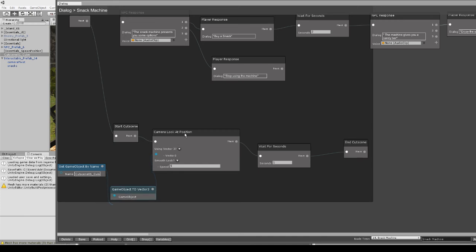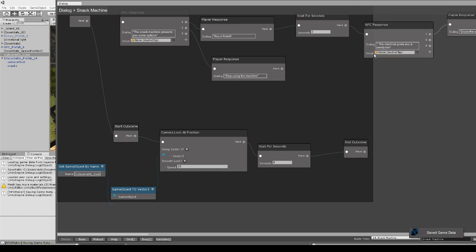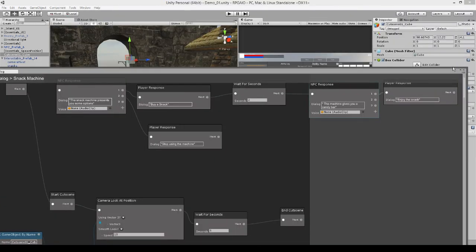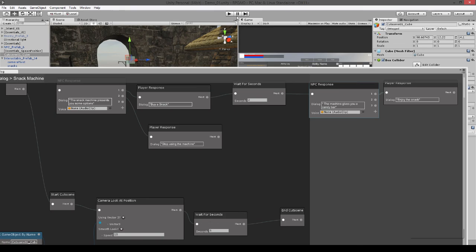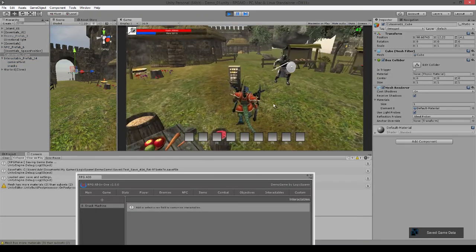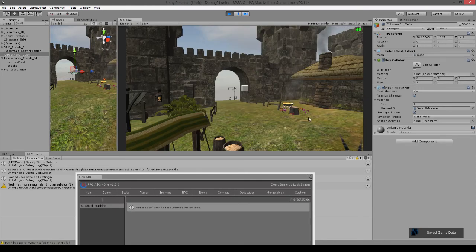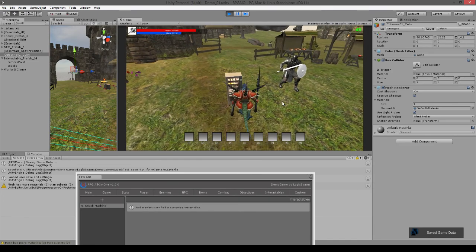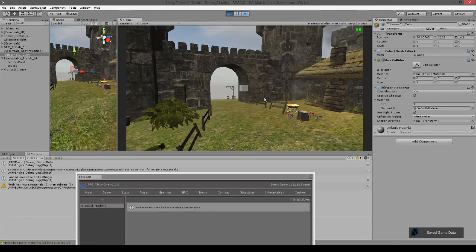Like so. Gonna have like a little cutscene playing where we interact with this kind of snack machine. So if we hit play, go to the snack machine now, it plays a little cutscene for us. And every time we interact with it, it'll do the same thing, like so.